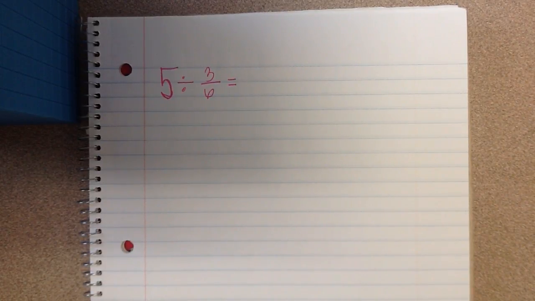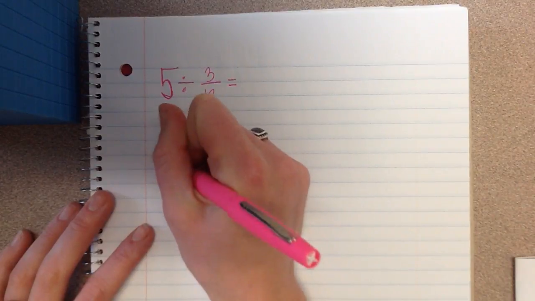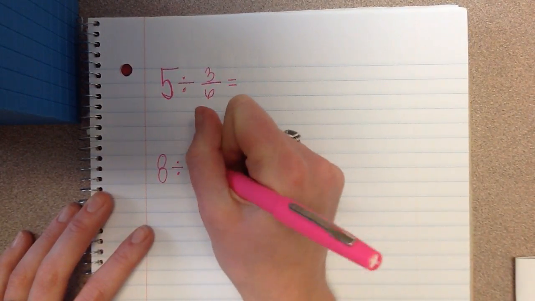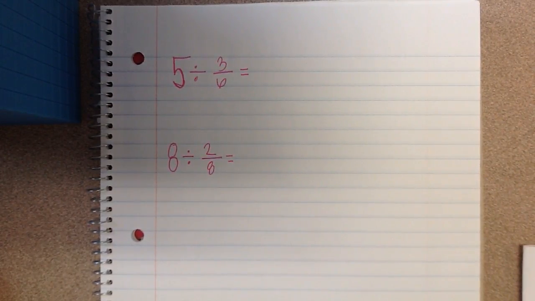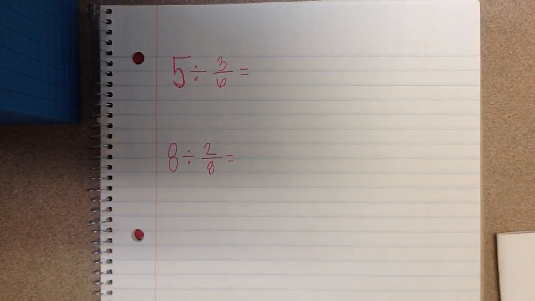Want to see what you get? Okay, now, this is a bonus. Another one, let me try to get another one. I got to work it out over here, sorry. Okay, so then another bonus would be 8 divided by 2/8. Okay, try to solve those, see what you get. Because I can promise you, if you say the answer for this one is going to be 30, it's wrong. If you say the answer here is 64, it's wrong. So, draw it out. If you draw the problems out and you use the steps I taught you, then you should be able to get the correct number.